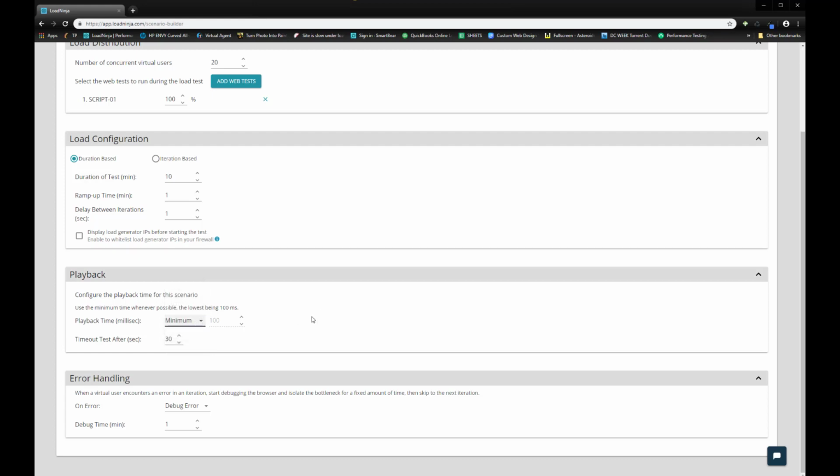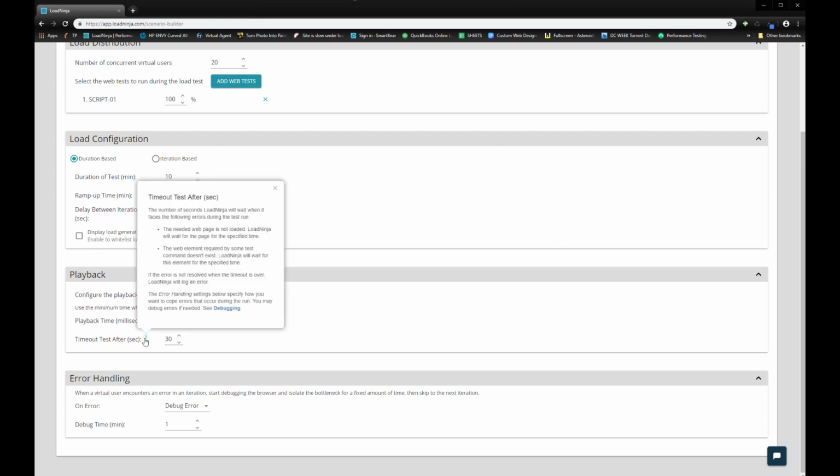And you can set the time out here. And just notice that you have all these handy little tooltips all over the place. But here, this is the number of seconds that LoadNinja is going to wait when it comes up against a couple of different circumstances.